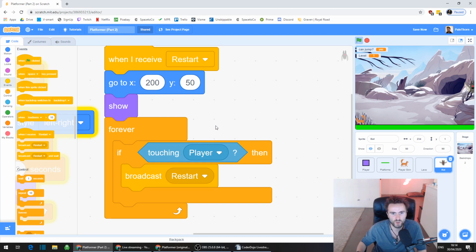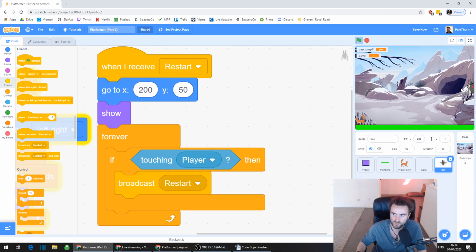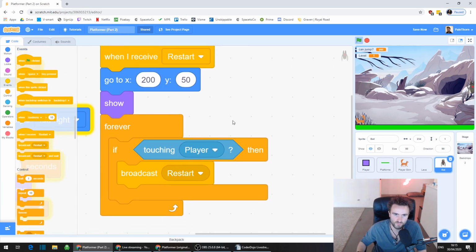In fact, one of the biggest problems that I had in trying to figure out an easy way to make clones of the bats was that we have this, when I receive restart, make some bats, but also all of the existing bats who are still alive when you die need to receive a message to delete themselves, so it gets confusing. Anyway, don't worry about that. That was a thing that came up when I was making this lesson.